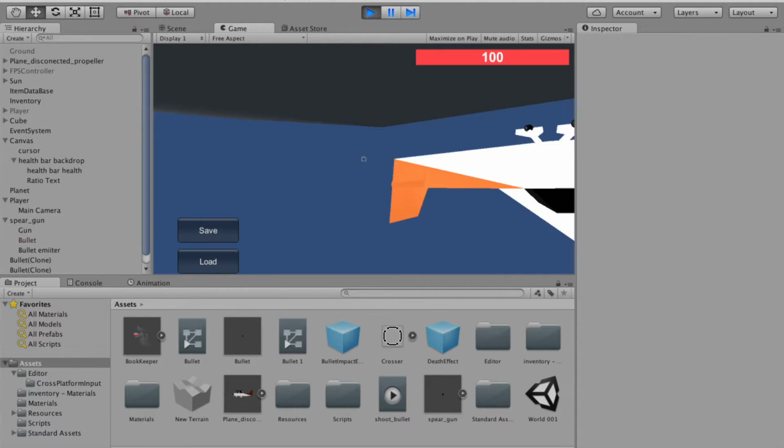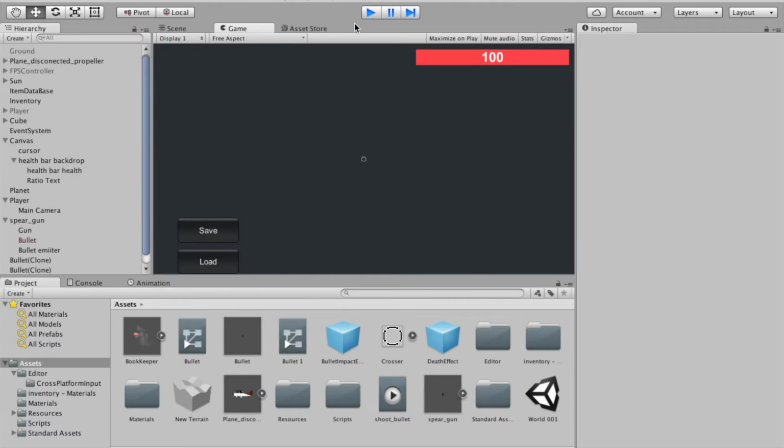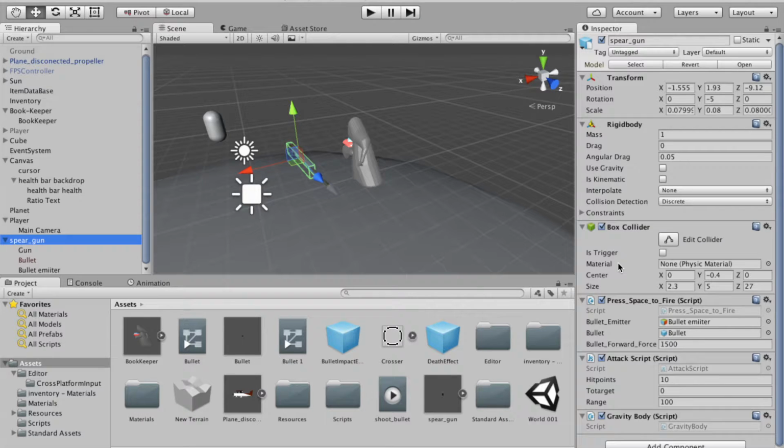There are other functions with this gun as well. If I go into spear gun here, you can see 2 more functions: a target and a range. The target is the distance measured between the spear gun and the object it's pointing at, and the range is how far it can shoot. The target between this guy and this guy is maybe 3 right now. It can only range up to 100, so if I was too far away from him and I shot, it wouldn't actually do anything.